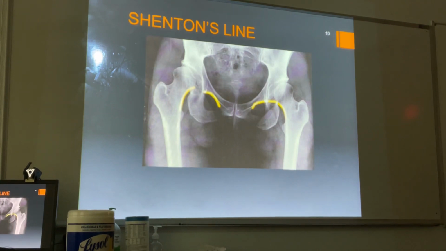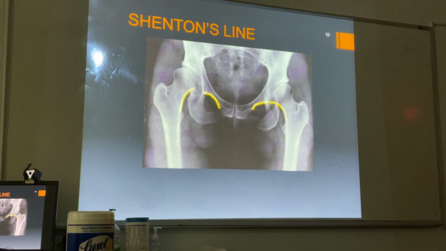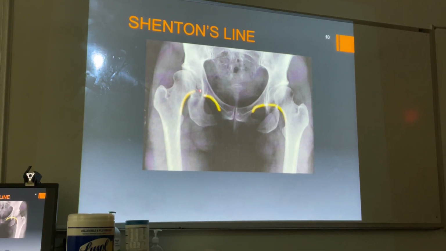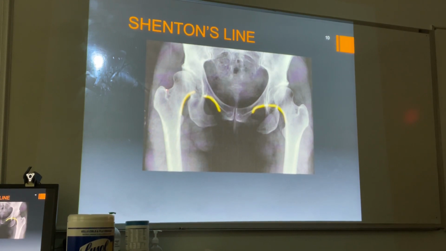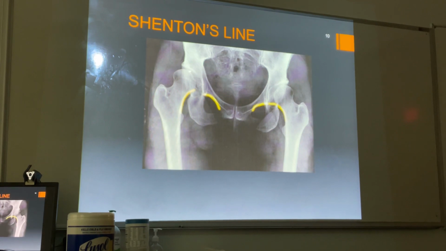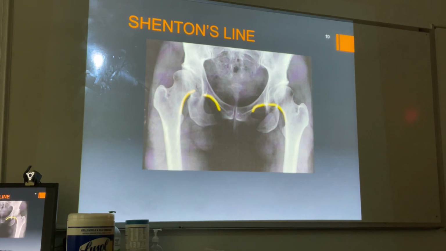All right. Okay, lines. 2 lines. This is the normal. When you draw a line along the inferior aspect of the superior pubic ramus and bring it over to the medial cortex of the femur, it's supposed to be a nice C-shaped curve. Here it's interrupted because the femoral head has been superiorly and laterally displaced. Now that could be positioning because you didn't have the pigeon-toed position, or it could be because of severe trauma. And that's just one of the lines that we use to evaluate whether the femoral head is sitting normally in the acetabular cavity. The next line we most often draw is the iliofemoral line.